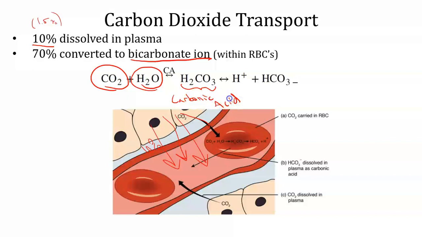The enzyme that facilitates this reaction is called carbonic anhydrase, and it's found inside your blood. Okay, so if you have CO2 accumulating, it drives the reaction this way. Note that these arrows go both directions, so this can go either way depending on the reaction, according to Le Chatelier's. Is that the right name?